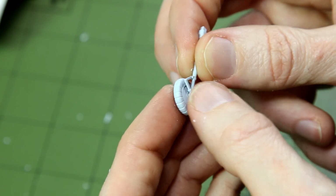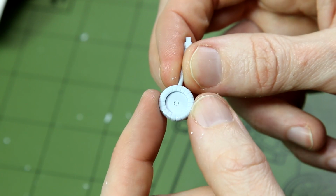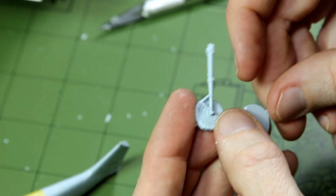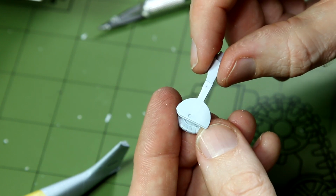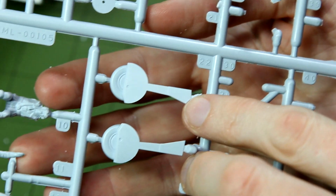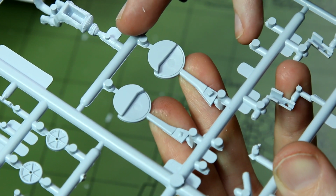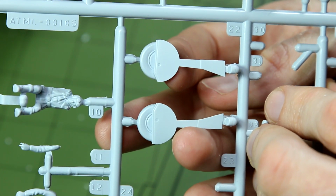Landing gear were easy to assemble. I did attach the wheel to the leg, but I left the bay door separate for easier painting. If we want to position the aircraft with the gear up, we have separate pieces to do that. That's a very nice touch because often the area inside the wing is a little bit too small because of scale issues and plastic thickness to actually put the real wheel into there and cover it up properly.